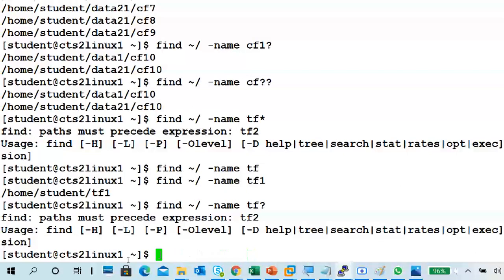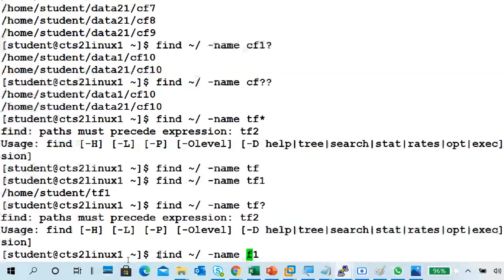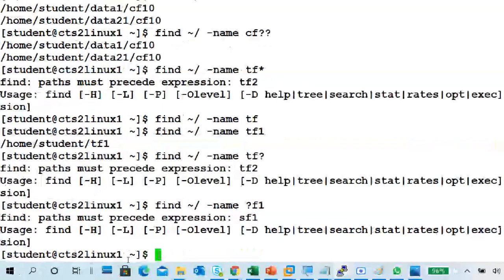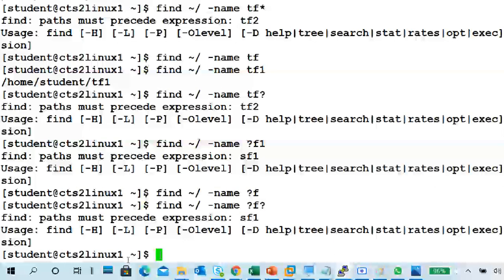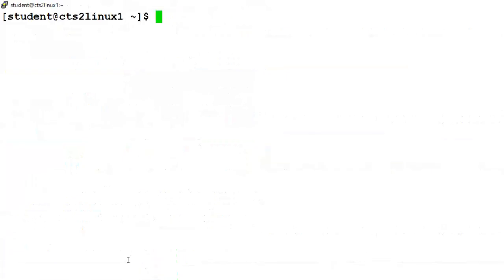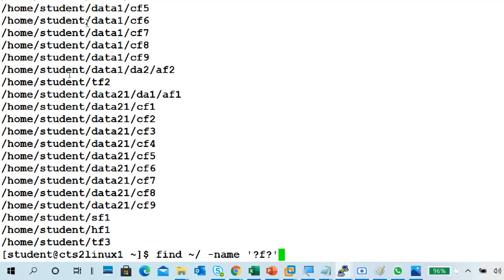So why is it showing like that? Tf is a command or what? Okay, so same thing only. Just don't worry. Question mark, it is showing some options for that one. Put it in quotations. Yeah, so that's a question. Quotation means, you will have to understand, when you give wildcard marks, it is better to use the quotations. Okay, all it is showing.